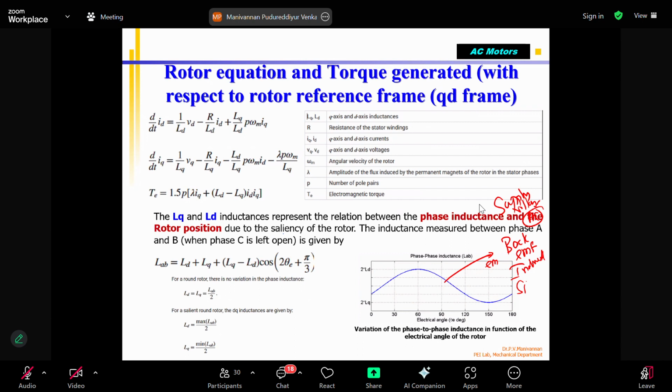We talked about two types of windings: uniformly distributed winding, and concentrated winding. In uniformly distributed winding, we will supply an AC sinusoidal voltage in the stator coil. We are talking about the stator coil, so it produces a magnetic flux which is also sinusoidal.